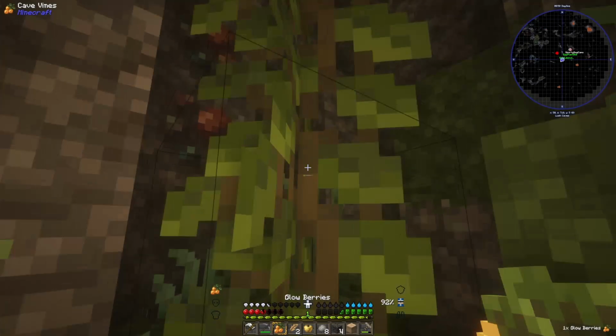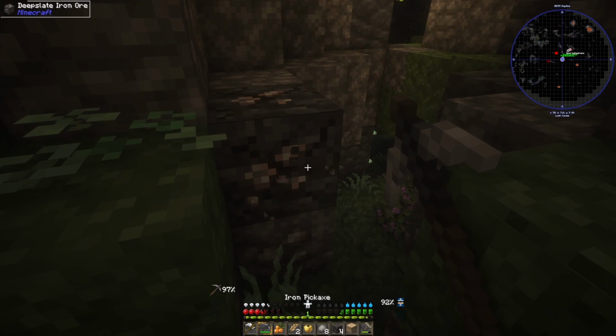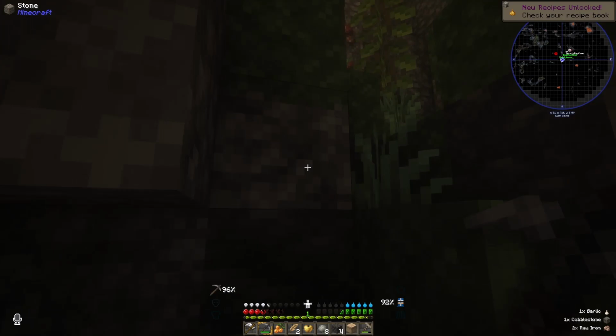Where the fuck is it? Oh, here. I think we need like an iron pickaxe first. There's so many things that we can't mine. There's so much iron in the furnace. Just go take it.